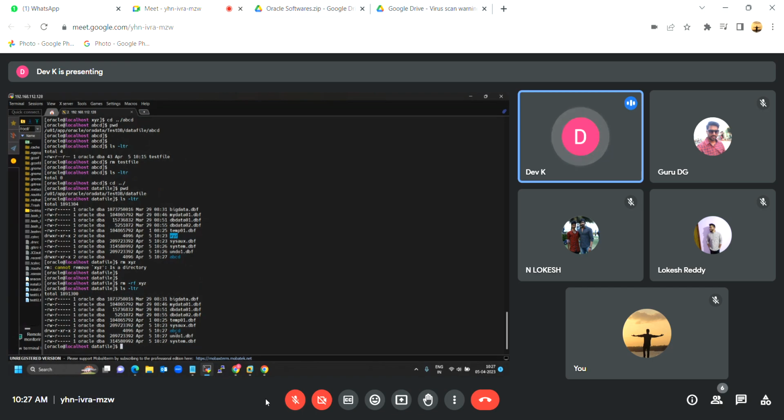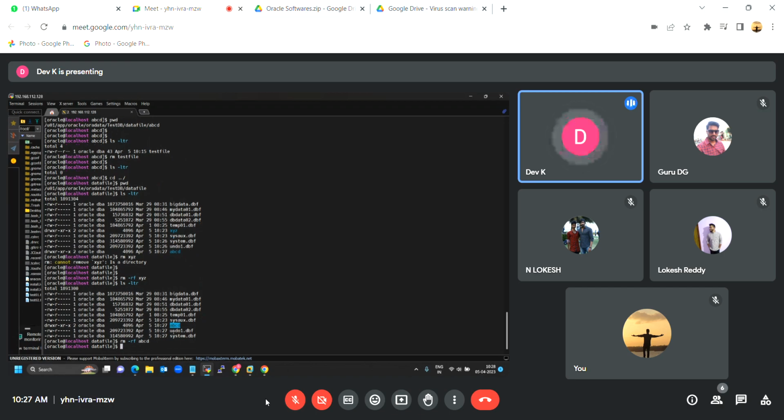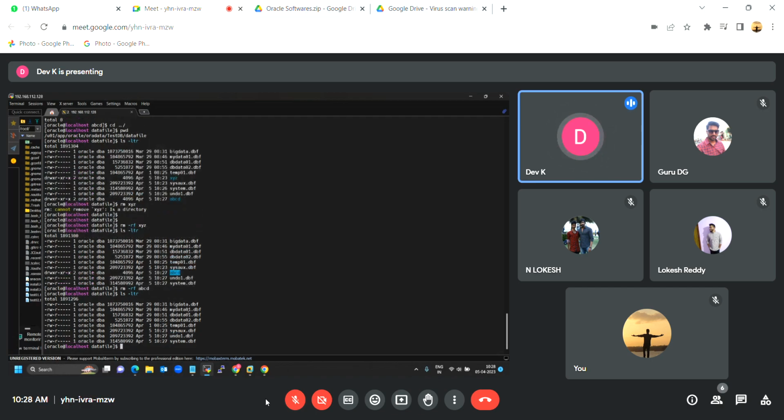Now I am going to remove this abcd directory along with the files. I am simply going rm -rf abcd. We'll see whether it works or not. See, along with the files, r means recursive, f means files. So ls -ltr, see, nothing is there.